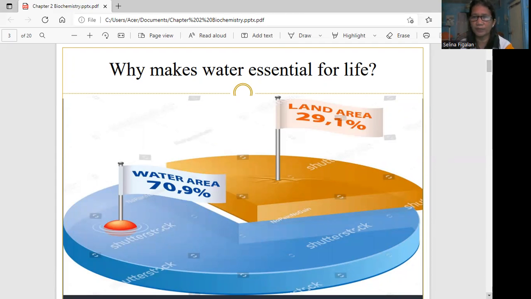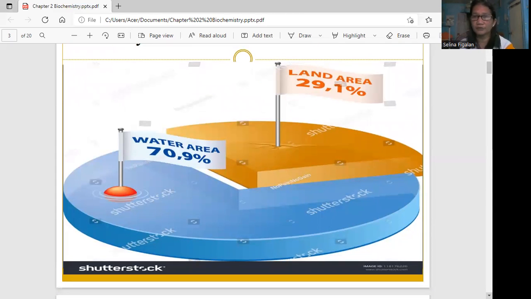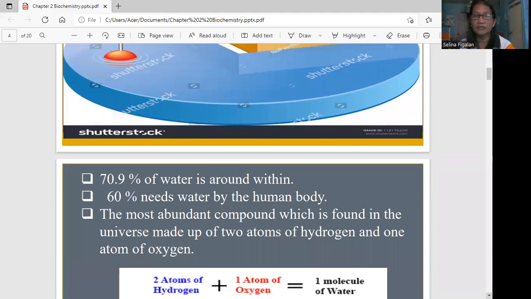How about in the human body? In our human body, it is the same. 60% of our human body needs water. How important is water inside our body? In the case that you are dehydrated, for example, through perspiration, even through talking, we expel water through saliva. So we need to drink a lot of water. It says that 6 to 8 glasses every day, because our body needs water, which is 60% of the body.